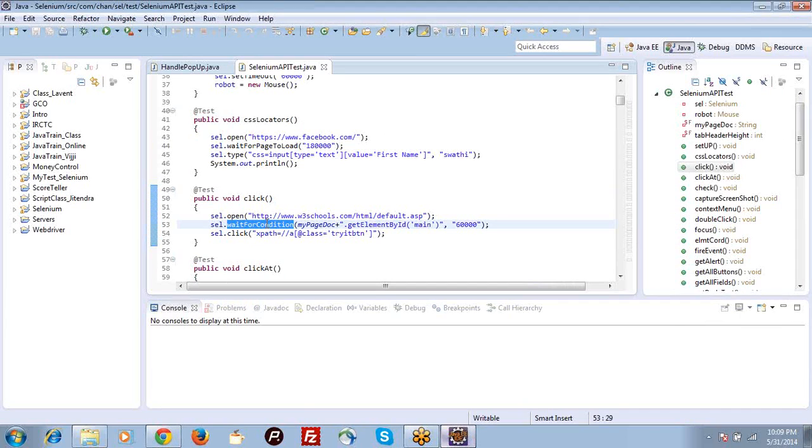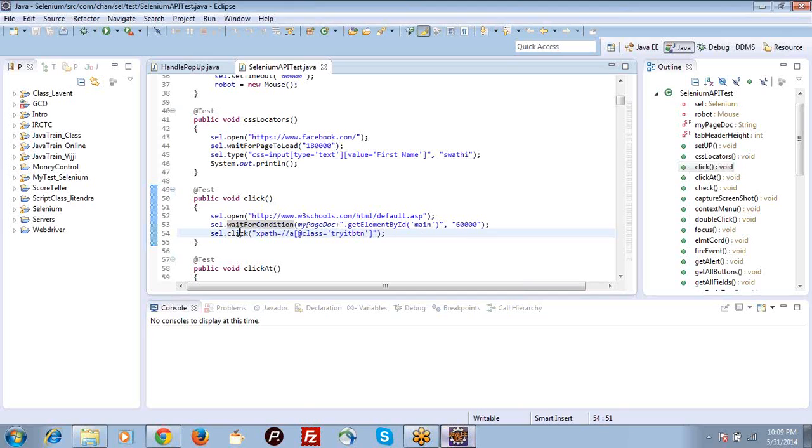This API will put the program execution in wait mode till the condition is satisfied. Here I am trying to find an element with the ID main, and I am telling the program to wait till that element is found. If I am able to find that element, it means the page is loaded, and then I can do whatever operation I want on that page.